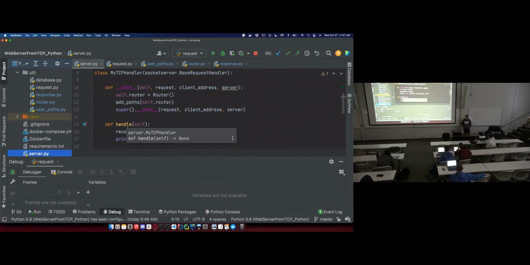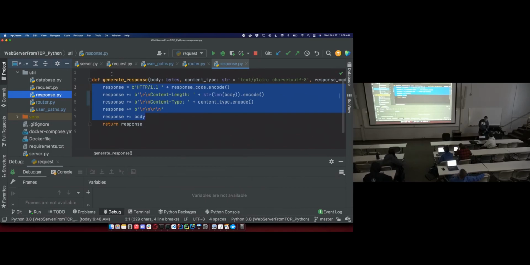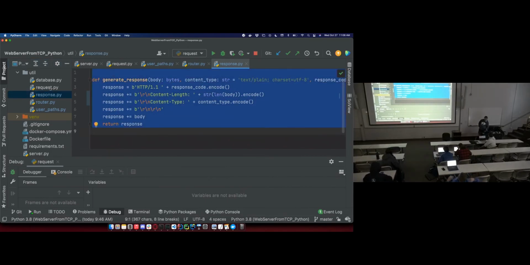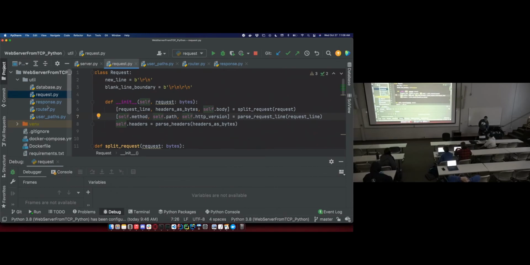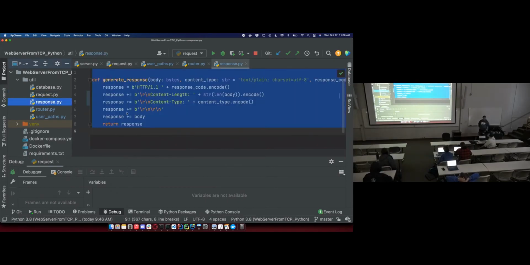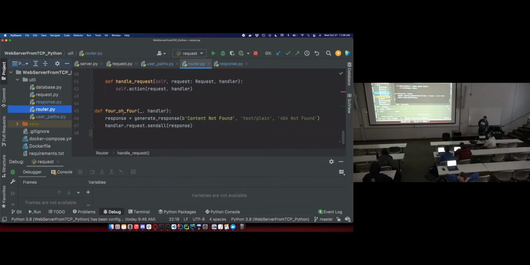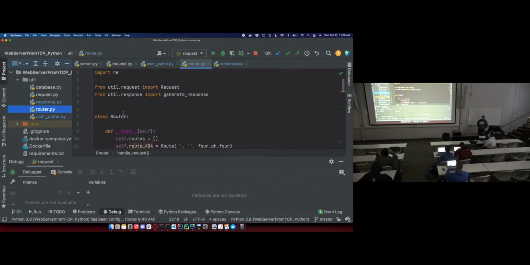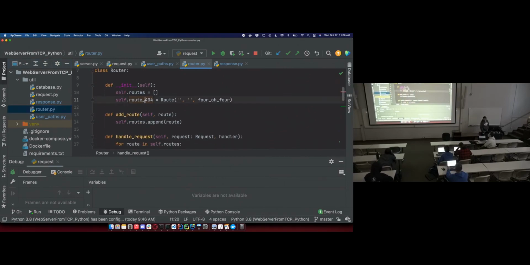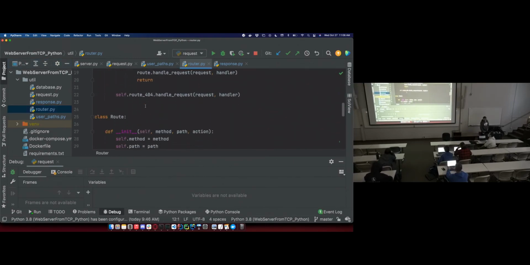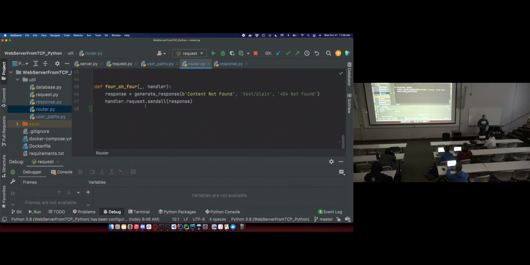When I wrote this one, I've done it so many times by now. I know I want a request class, a response should be a class, with everything to do with requests, parsing, and response constructing, and definitely something for the router, which is just going to handle routing. It doesn't have any logic at all. Maybe that's the wrong word to use, except the 404. But I want something that handles all the routing.